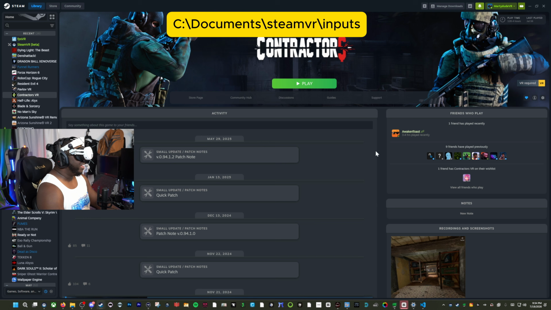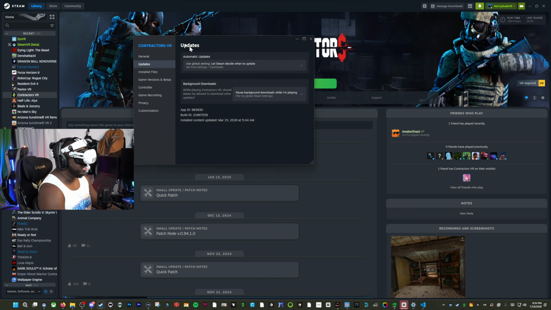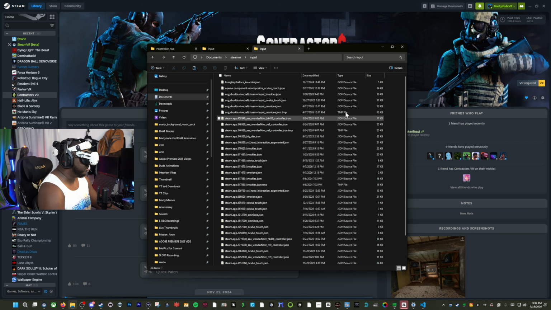So if you want to find the app ID of the game you want to save, go to the game on Steam, go to the settings, go to properties, and this little menu is going to pop up. Now go to updates, and then go to app ID down here. You're going to type this number into your documents folder search to get it.